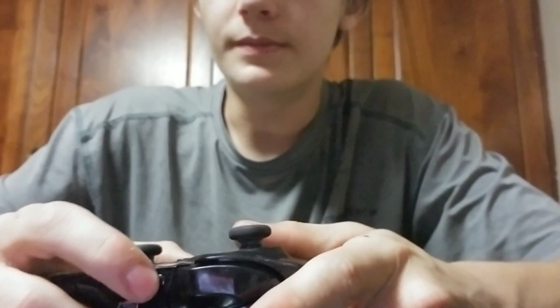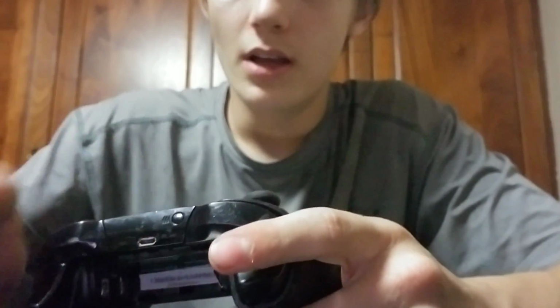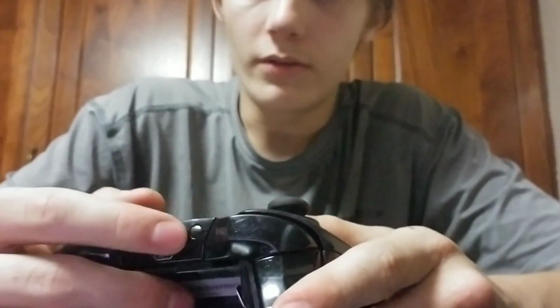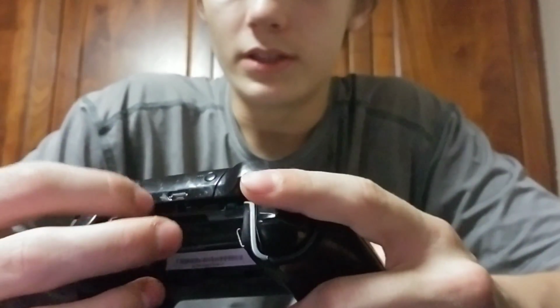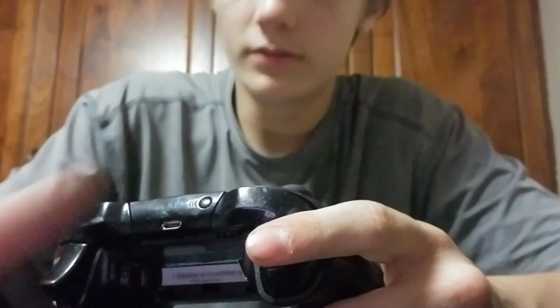And this button right here doesn't really break because it's really in there. If it does come off, I've never had an experience with it, and I don't intend to pop this one off. The only way this is going to get broken is if there's goo on it, some kind of sticky substance that gets stuck in there.